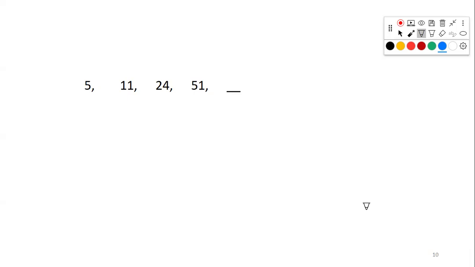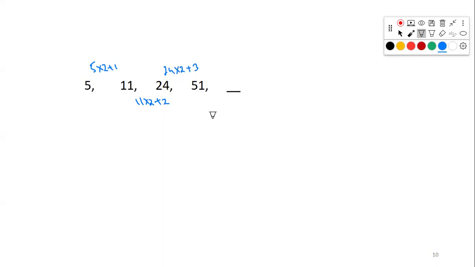So with a little practice, your brain starts giving you more ideas. Practice is the key. Once you start practicing, you are open to so many logics. Quickly, I might be thinking: 5 into 2 plus 1. Number into 2 plus 1. Again, number into 2, 22 plus 2. Whatever number I am getting, that is 24 into 2, 48 plus 3.